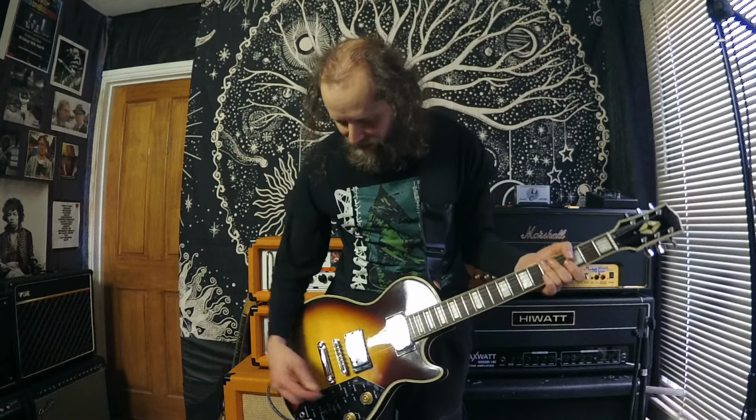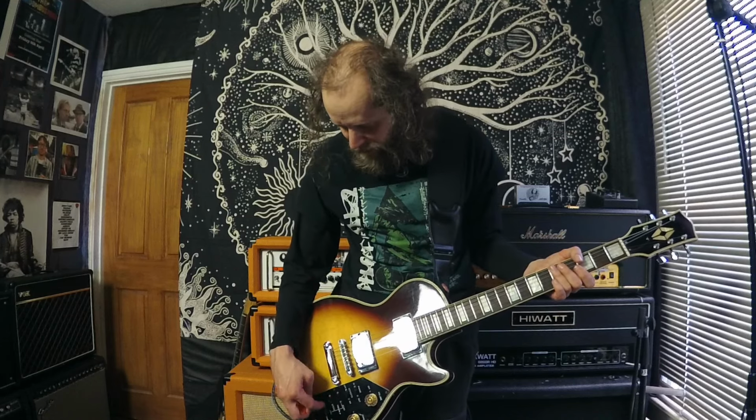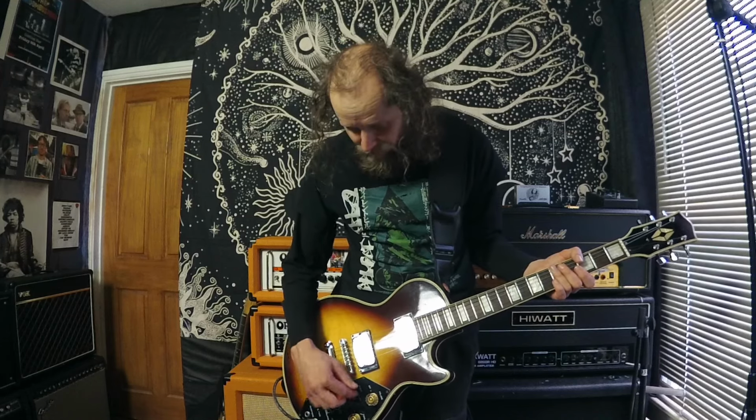It really gives you that cocked wah sound, which is really, really cool. This guitar is absolutely fantastic. And here's another really cool thing as well that I find really funny. The volume is actually a volume. I know that sounds like a really weird, stupid statement, but let me explain.